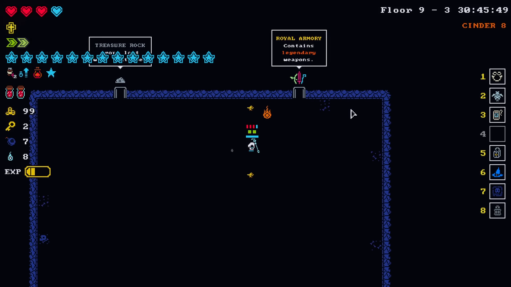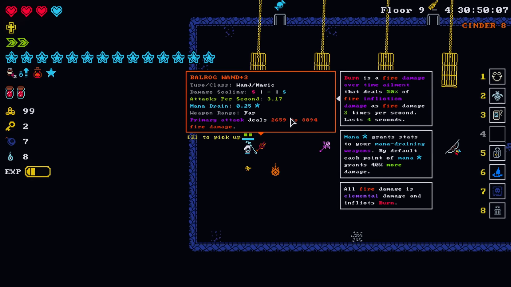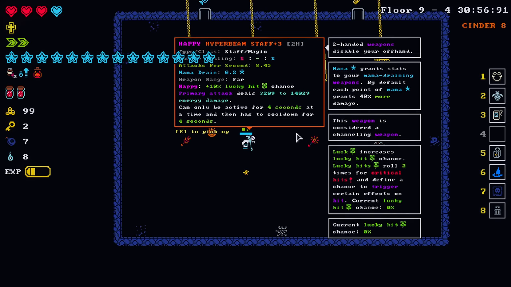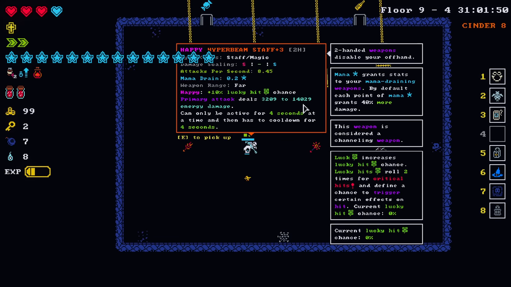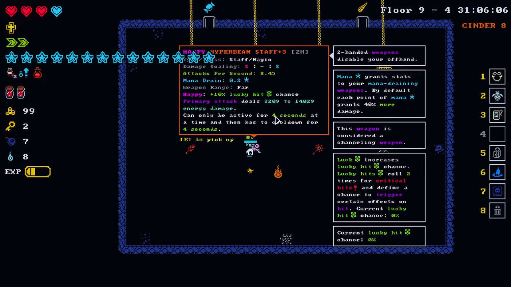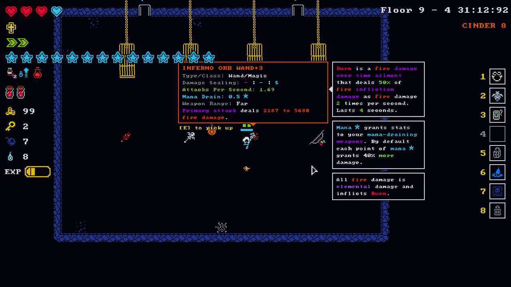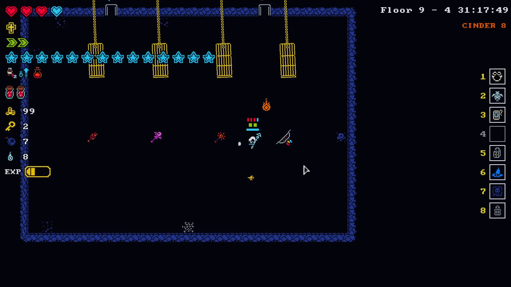That glove. I have 60 legendary weapons. Let's go. SNS. I do enjoy this already. Borog wand. So this is a weapon, a ranged weapon. Insane amounts of damage. I like it. Hyper beam staff. 3,000 to 14,000 damage. I'm taking this. 8 attack speed. SNS. Can only be activated for 4 seconds at a time and then has a cooldown of 4 seconds. I don't care. Within 4 seconds, everything's dead. Inferno orb. I think I had that. It shoots around. S on dexterity. Slow attack speed.